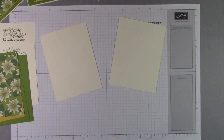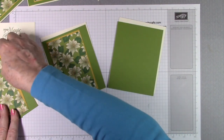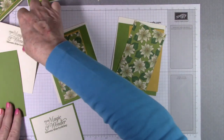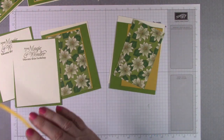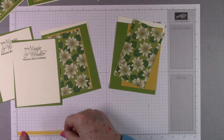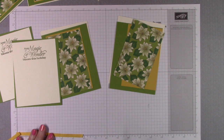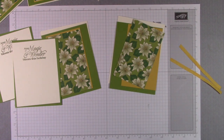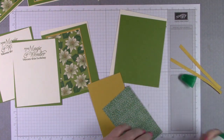We're going to have one of our old olive panels, then the bumblebee, and the DSP. And for the inside we're going to have an old olive panel and the stamped panel. We're also going to cut our ribbon — we need a piece of five inches of ribbon. So I'll grab my scissors — that's five, and five. We have a little bit left over, not much. That's why I say not to use any of your supplies until you've made all the kits, because you don't want to get ready to do a workshop and find out you already used that paper. But I'm sure you could make substitutions if that happens.